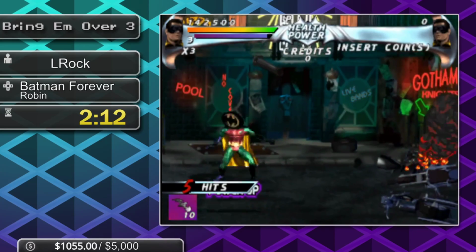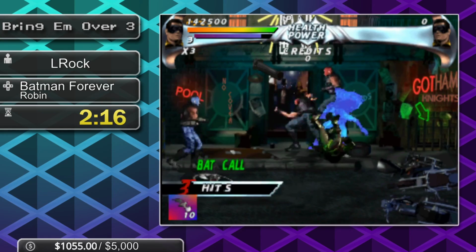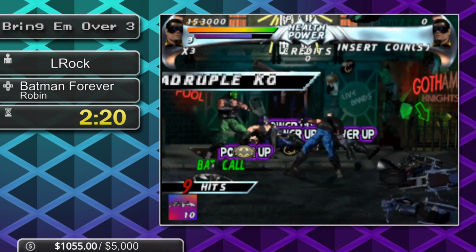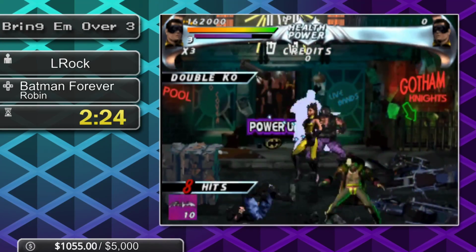Same thing with that yo-yo nonsense that guy was spinning. Swing here. So our goal from here is I want to make sure I can stay at 3 bars just to make sure I can take out these enemies.